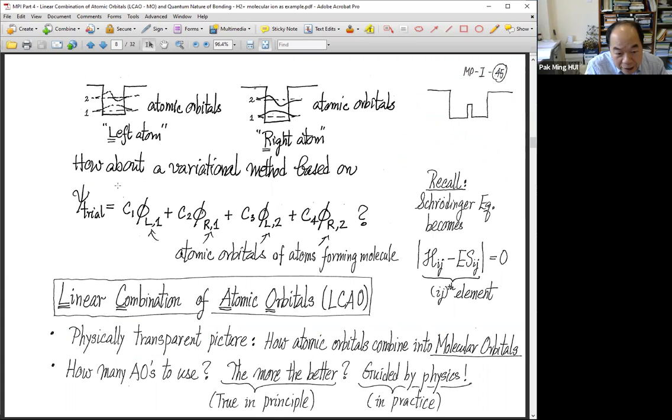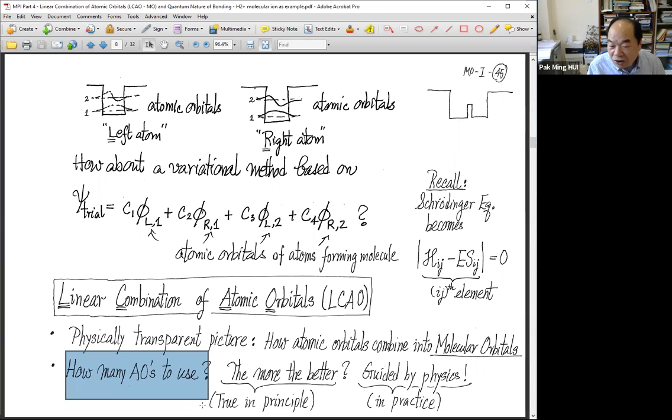Second point, here I draw two atomic orbitals, then I linearly combine them. The question becomes how many to use. For an atom, I could start with 1s, 2s, 2p, all the way up. Actually, it never ends. How many should I use? Well, the lazy answer is the more the better. Include more because the basis will be more complete, in a lazy mathematical way. But that is too lazy, right?